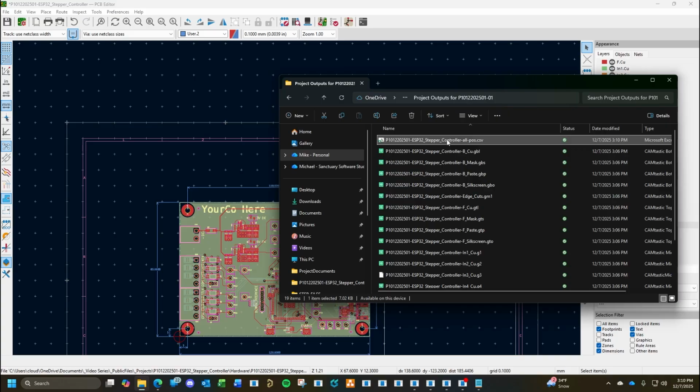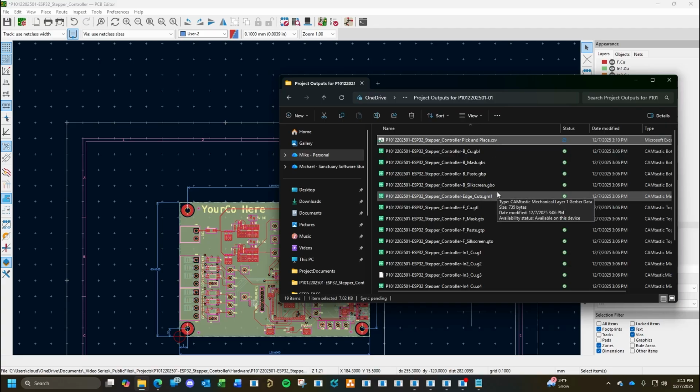So we can even go here, right click, rename, and just rename it Pick and Place.